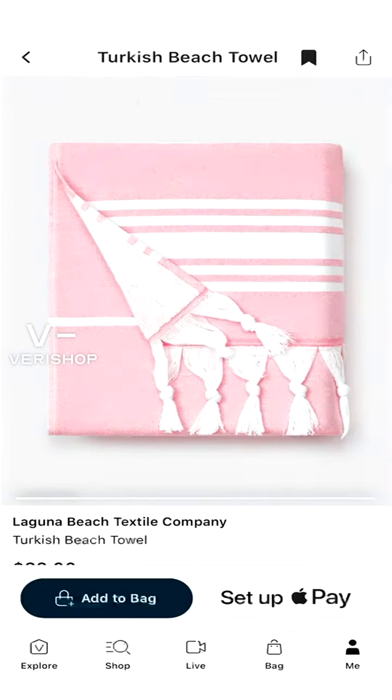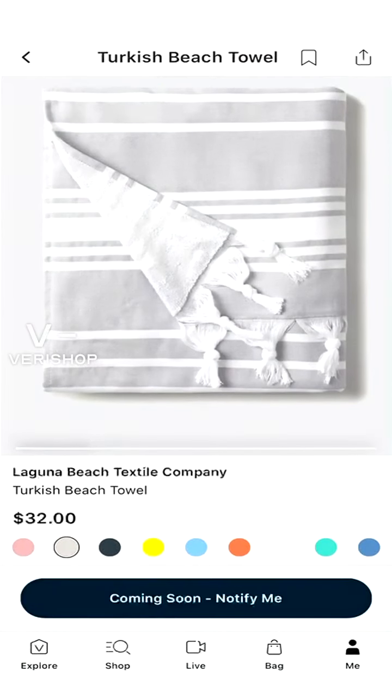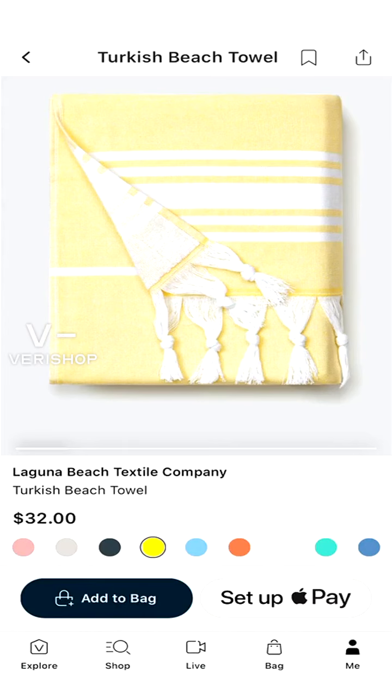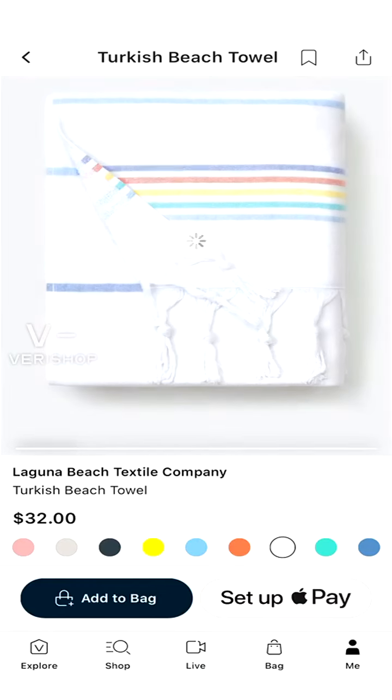This is the light pink, which is gorgeous. This is the gray, which is the opposite of what I just showed you, and it has a little bit of different lines to it, which I really like. You can get it in this one — this is the one I got with a simple stripe, like an equal stripe all the way through. There's a light yellow, there's a light blue. This one is really cool and I really wanted to get that one and I still might. Also, this rainbow one.